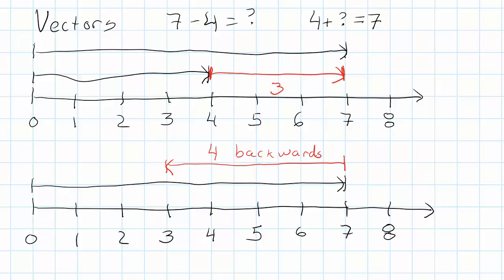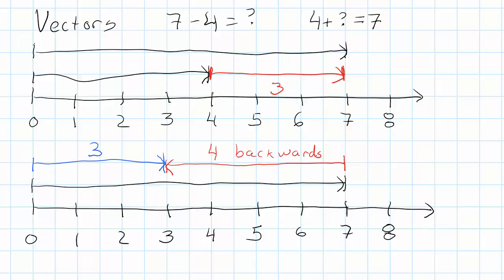Where does it end? Here's my 3. 7 minus 4 gives me 3. Both of these ways of understanding subtraction are going to be a great help to us later on when we go to try to do subtraction to more complicated numbers. Here, again, we already know that 7 minus 4 is 3. The reason that we're talking about this is to gain insight into why subtraction works this way.